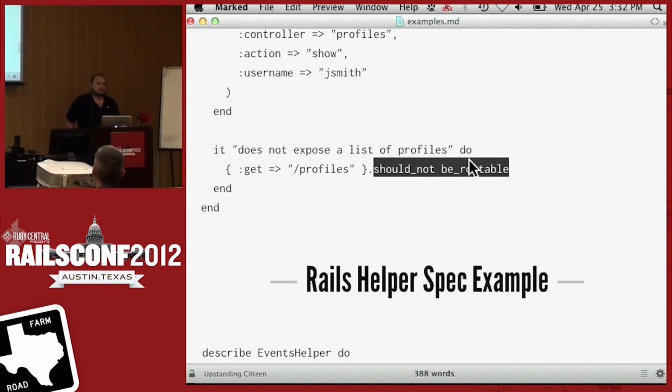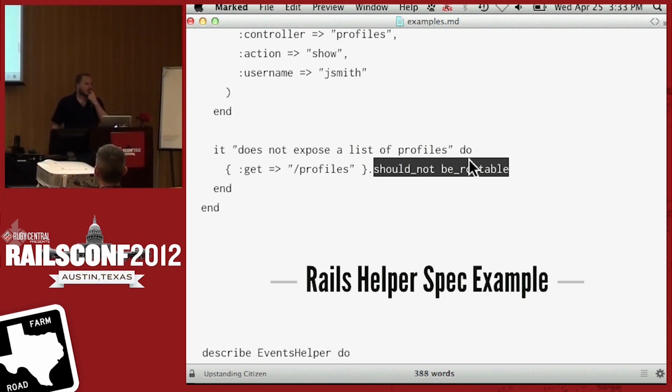Something like a redirect for authorization, to make sure you get kicked out of this page if you don't belong there, if you're not logged in, or if you're not authorized. I would probably test that at the controller level. Or even higher, I might have one simple test at the integration test level just to prove that I tried to go here and actually went there, with everything included, through the browser. But that can get expensive, so with the testing pyramid you would want to go lower and probably do controller tests for that.